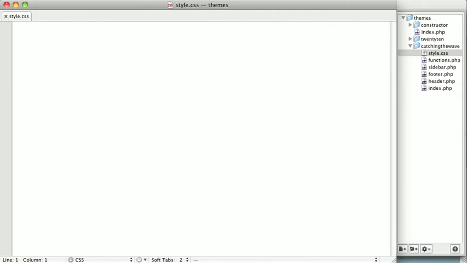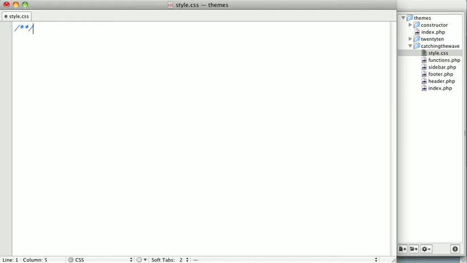Now, to create a WordPress theme, all you really need is an index file, but we're going to at least get a bit more involved than that. Don't worry about all of these files being blank. We'll be filling them out over the next several videos. For now, just go ahead and open up your style.css file, which I've already done here. This is where we'll be storing all of our CSS. In addition to your site styling, though, this is where a lot of metadata for a WordPress theme is stored. So let's go ahead and add some metadata now.